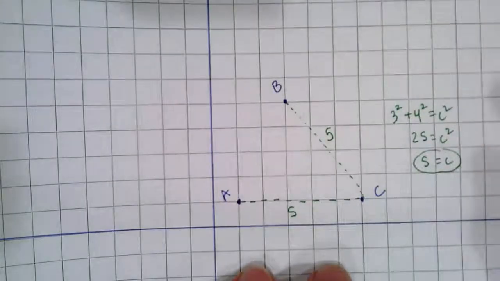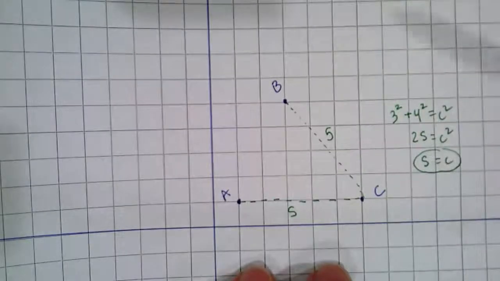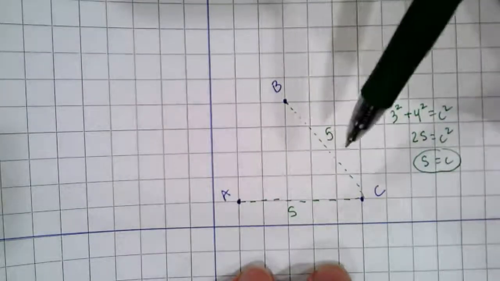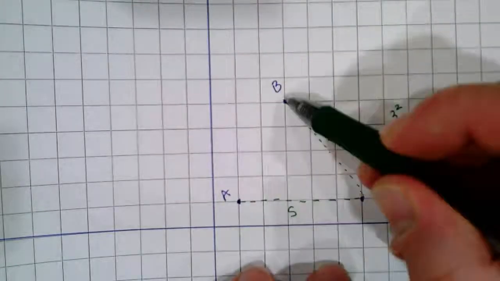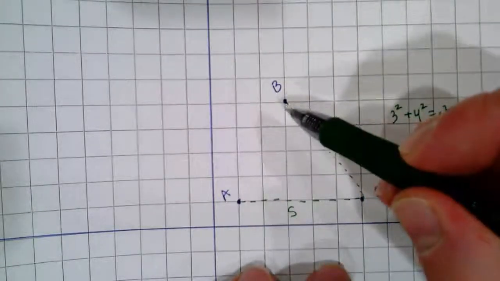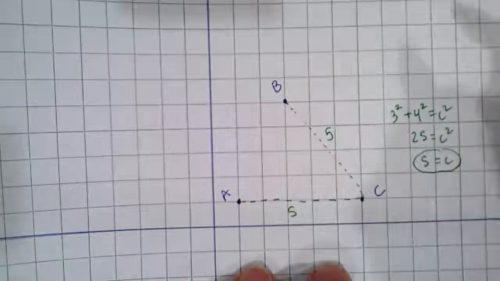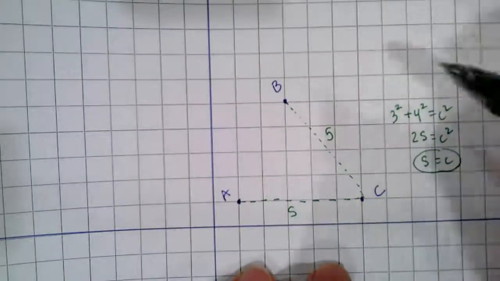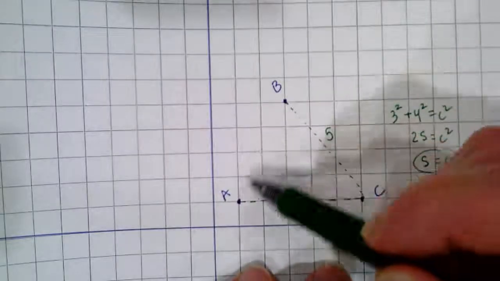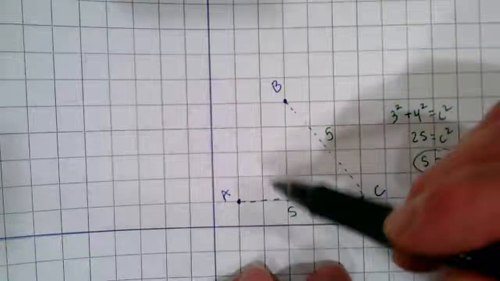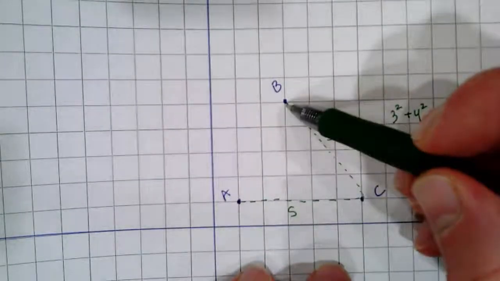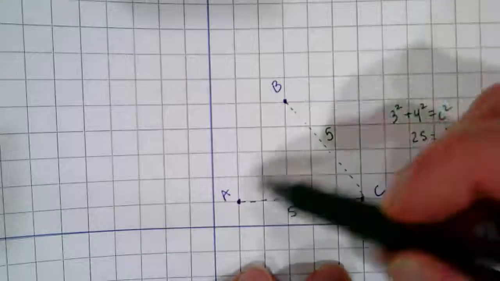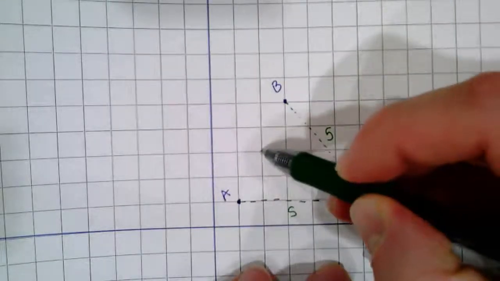Equidistant. Now we're trying to find all the rest of the points that are equidistant from A and B. As you recall, in our last exercise, all those points formed a straight line, and they cut the distance from A to B right in half. That segment cut it in half at a right angle. So, one of the things we'll look for is what's the halfway point between A and B. You'll notice A is over 1, 2, up 1, 2, 3, 4 to get to B. So over 2, up 4, we're going to cut that in half, over 1, up 2.